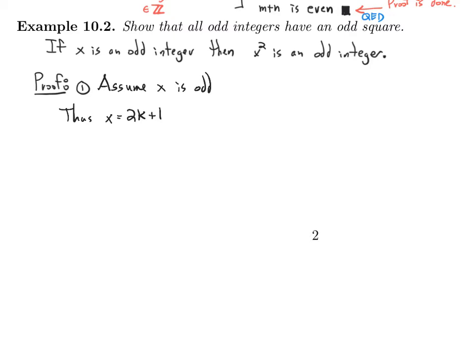And I didn't do this in the last example, and I should have. But I introduced a variable k. I should tell you what that is. K is some integer, where k is some integer. K is some element of the integers. And that's good practice. I just forgot in the last example. You should tell people when you introduce a new variable what it is.